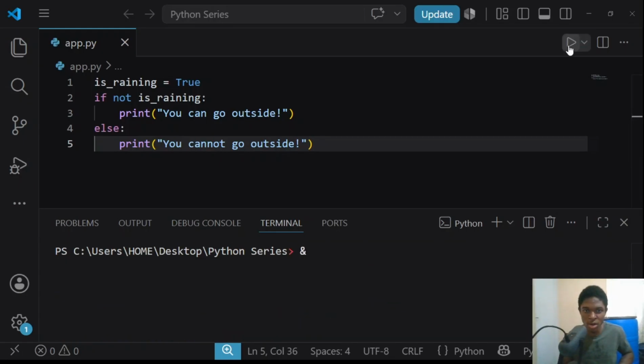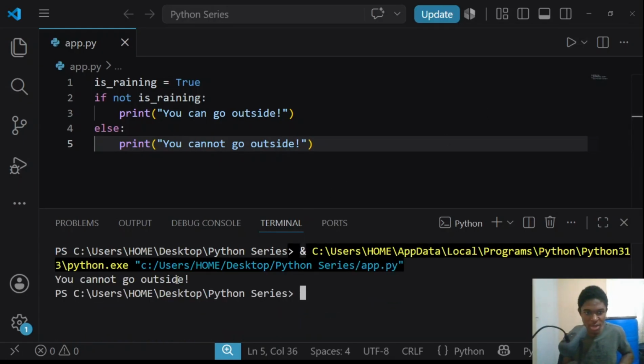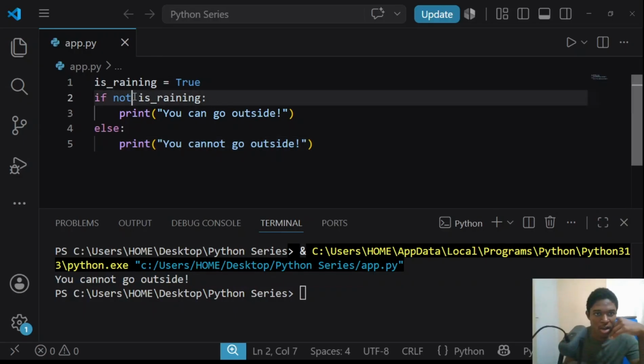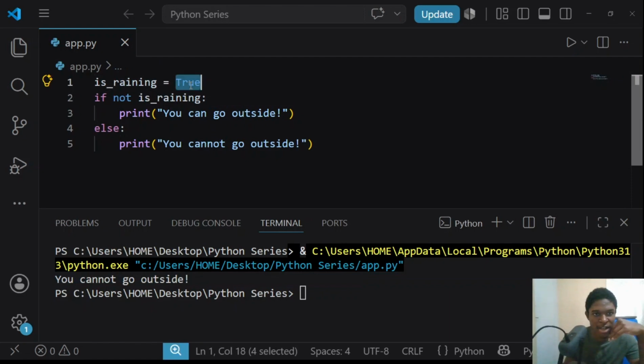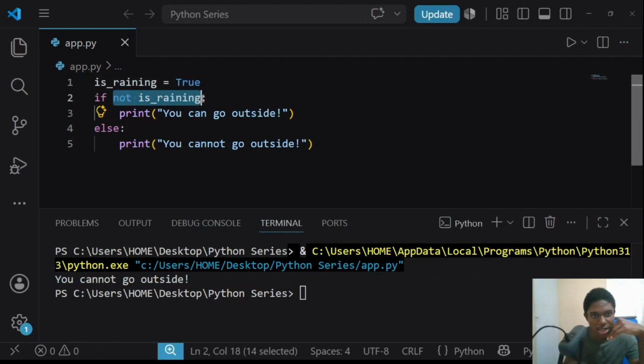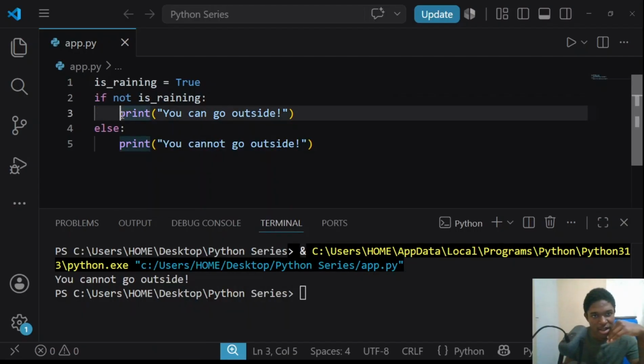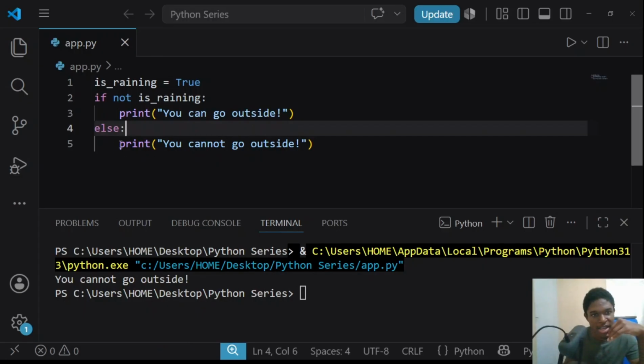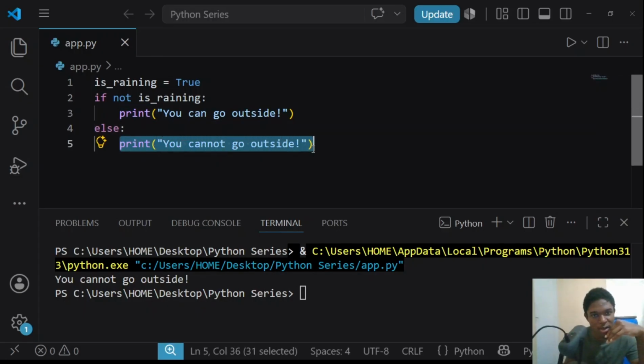And if we run our code, guys, let me clear the screen. If we run our code, you will see it will say you cannot go outside, because the not operator negates the value right in here, and then that becomes false. So this statement, guys, will not get executed. So in this case, it will default and go right here and print you cannot go outside.